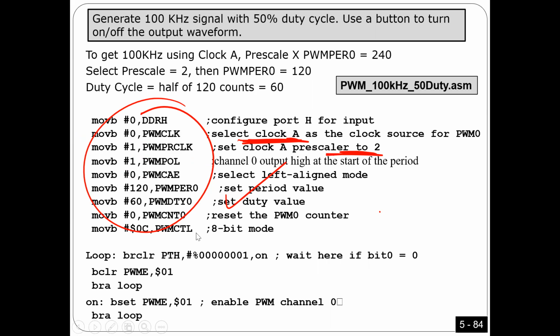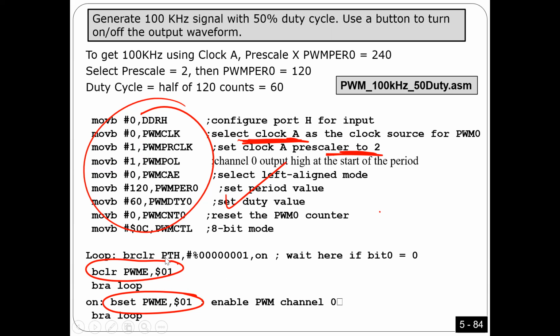So what I did here, guys, I want to control this signal. I want to use a switch here to turn the signal on and off. So what I did here, guys, I'm going to check this bit. And then based on that, I either enable or disable the signal. Using this instruction, I told you I have a pin, one bit to enable or disable. So here I'm going to enable pulse width modulation. Here I'm going to disable, right? That's it.